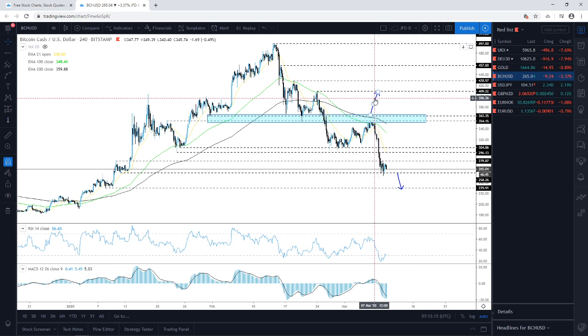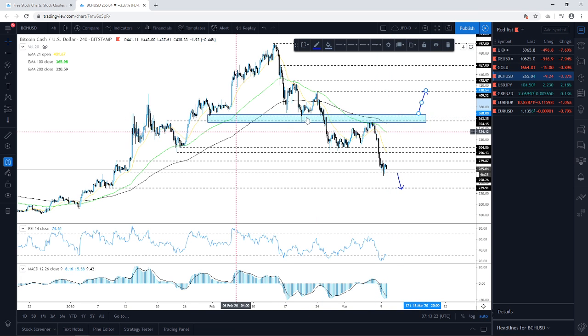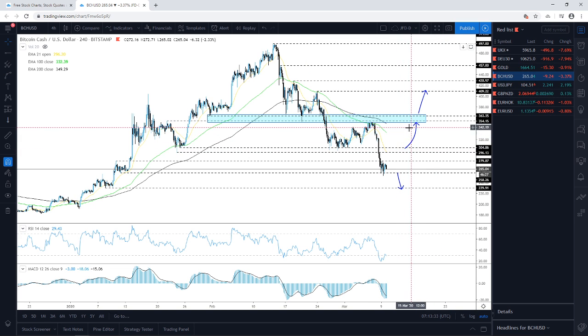In terms of the upside, the same idea remains: the more comfortable level for us is a break above this territory, the highlighted area here. But from the very short-term perspective, what you could do here is keep your eyes on the psychological 300 zone. A nice, good push above it could lead towards this highlighted area. For now, we are more bearish than bullish, but we need that confirmation break, or as I said, at least a close of a 4-hour candle below this level.